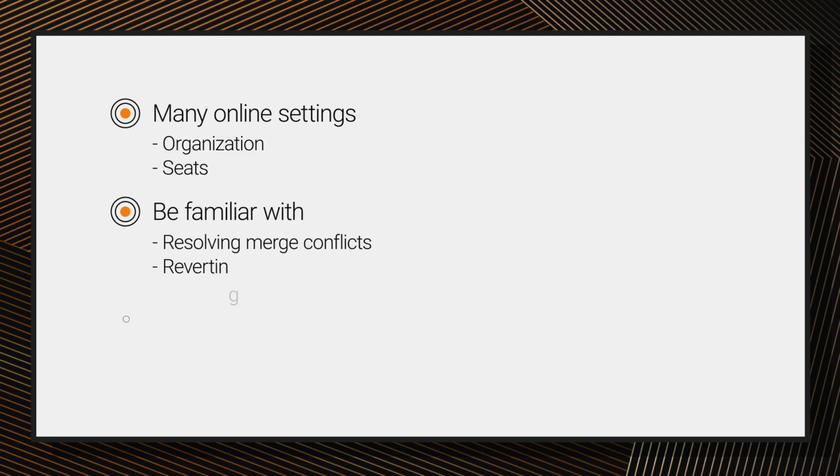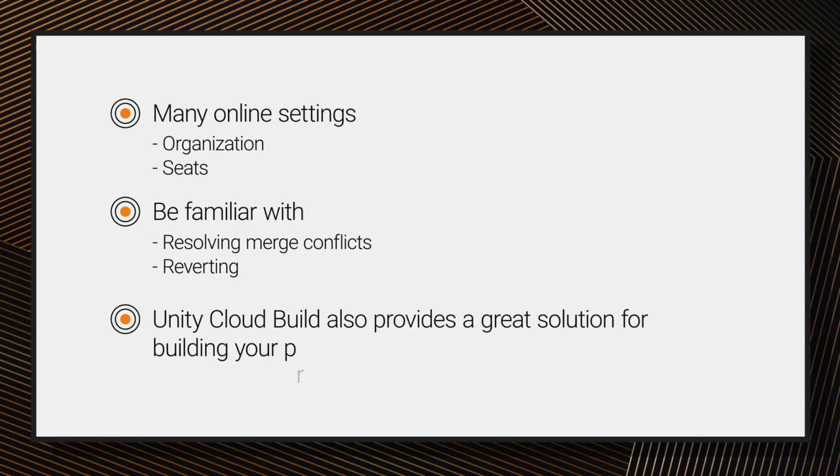This includes things like assigning seats in your organization to individuals that you're working with and managing that kind of stuff. Another thing that you should be familiar with is also in the Services tab, you will see Cloud Build. Cloud Build is a way that you can offload the process of actually building and compiling your project to the cloud, and it can save you a ton of time on your individual machines.